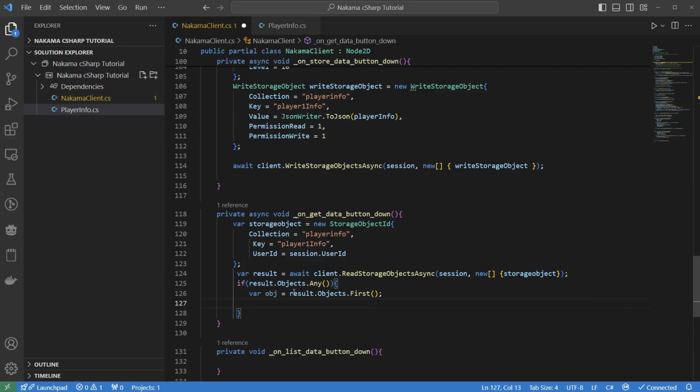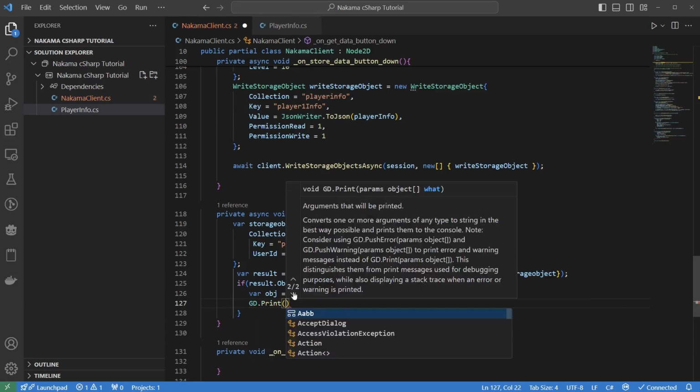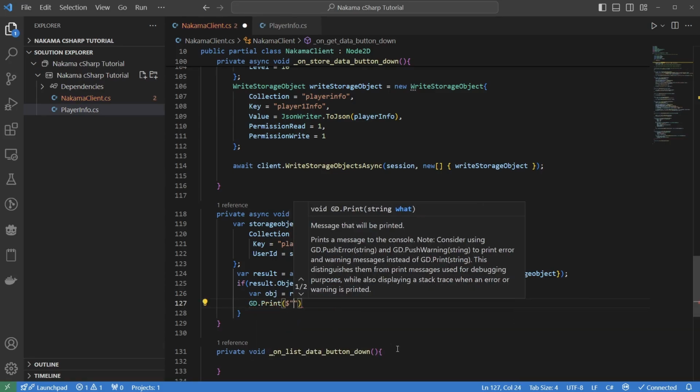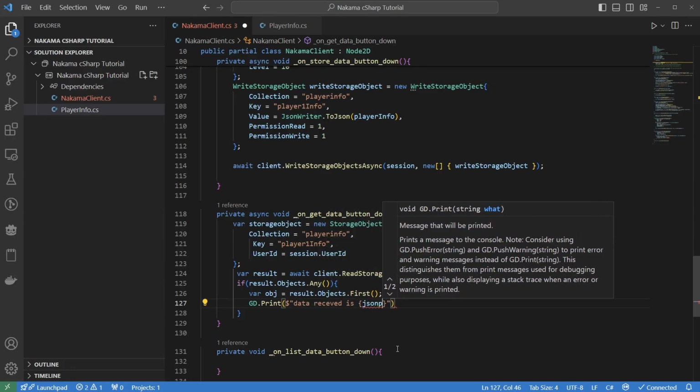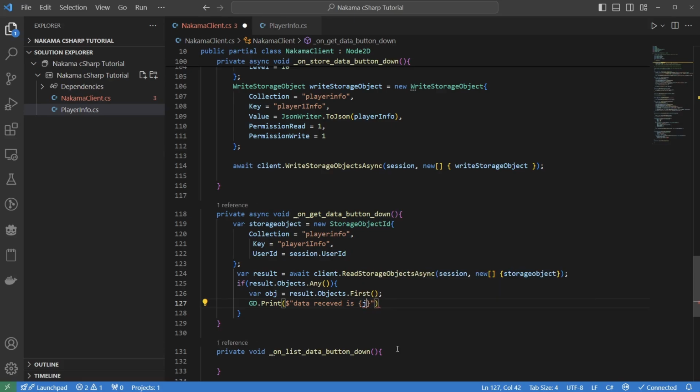And then I will say gd.print, $ data received is, and I will put in bracket bracket JSON parser dot from JSON, and our type of object will be the object that we wrote, right?